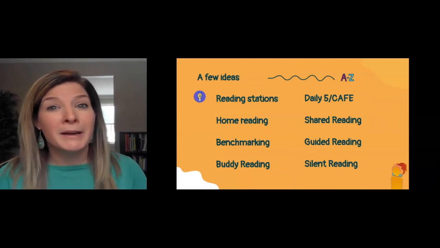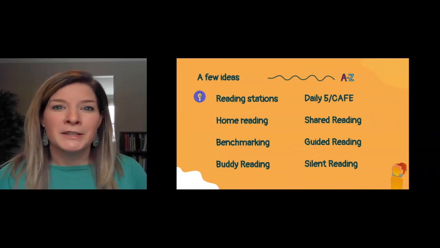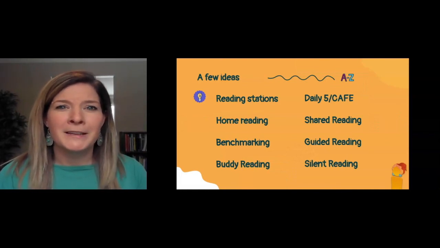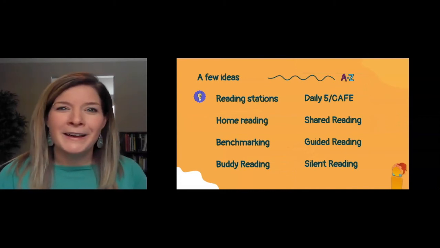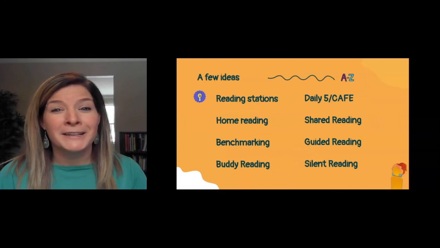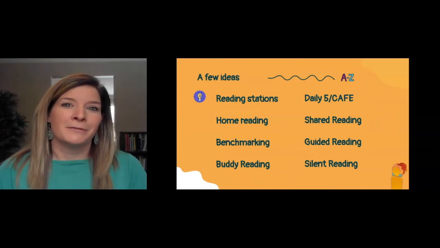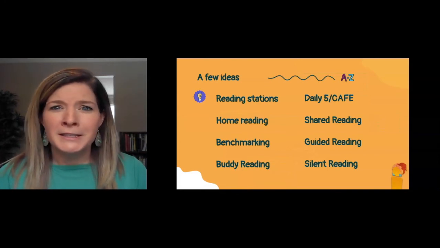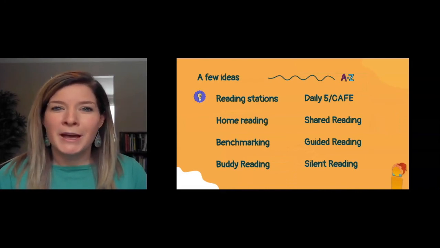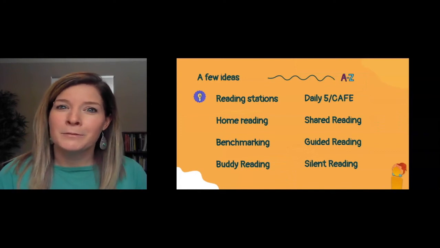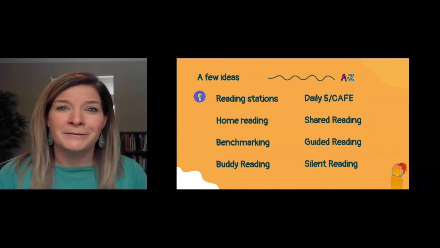You could use Simbi for buddy reading. Maybe have each student narrate a page as they go through. This can be a really fun and encouraging experience for students as well. You can use it for Daily 5 or for cafe reading. Also for shared reading. When you're teaching virtually, students still like to be read to. You can share your screen and share a Simbi story that way. Or in a physical classroom, just project the story onto the screen.